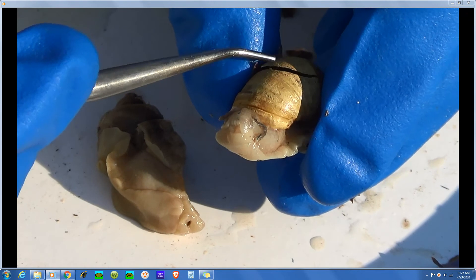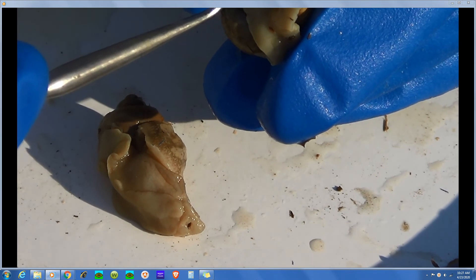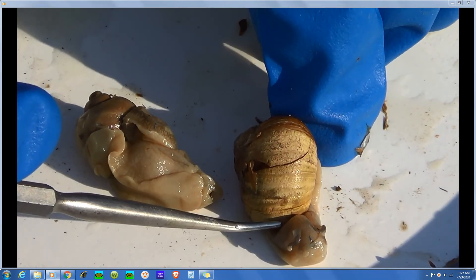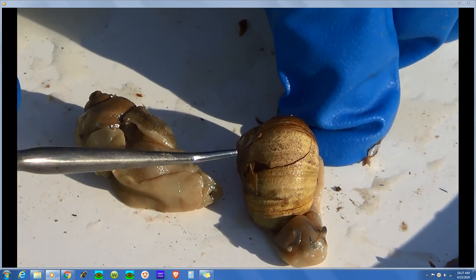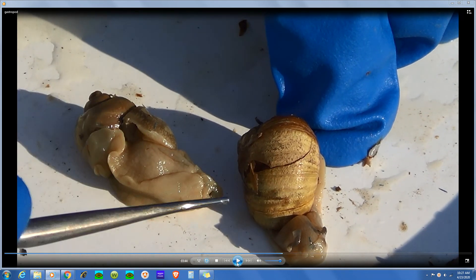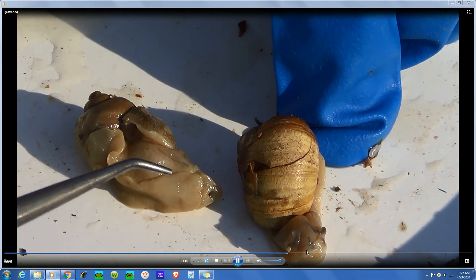I broke the shell accidentally, so I guess we're going to have two of them where we can see inside. Down under here is the edge of the mantle. The mantle houses the mantle cavity and protects the gills if there were any, and it also secretes the shell. On this animal, the front of the mantle secretes calcium carbonate faster than the back, and the left side of the shell secretes calcium carbonate faster than the right. That's why the whorl coils to the right — the side that grows faster pushes the shell over to the opposite side, causing the shell to coil.